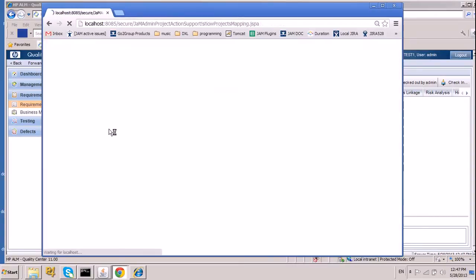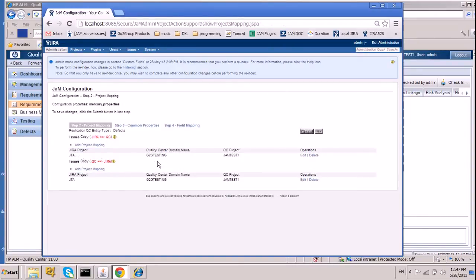Here I have one Jira project mapped to one Quality Center project. You can actually have multiple Jira projects mapped to one Quality Center project. And of course, you can have multiple entries of a Jira project mapped to another Jira project.